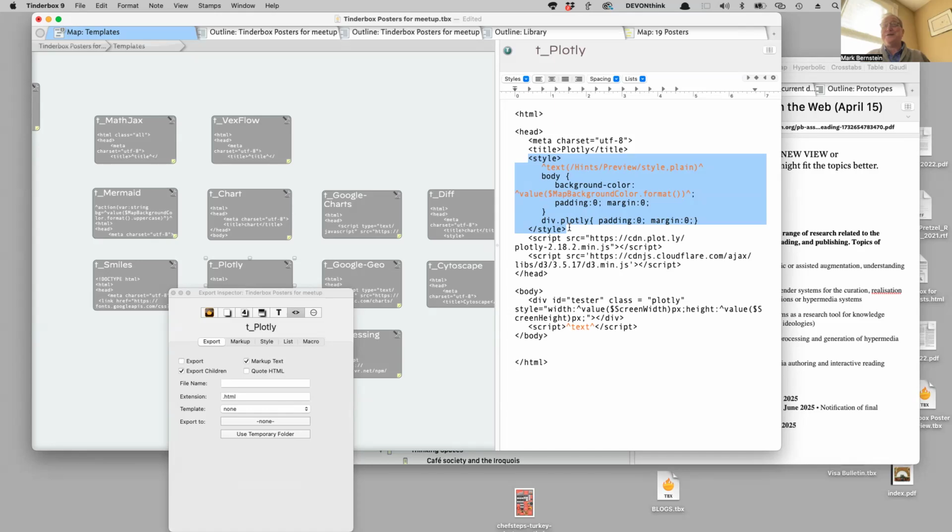We've got a style sheet that I'm loading from somewhere that sets some standard styles and adds a background color of white. I include these two lines, which are just copied from the Plotly site, which says, you want to use Plotly? Use these two lines, and then gives alternatives if for some reason you can't, but just use the two lines they say to do, and these load the Plotly library into your page.